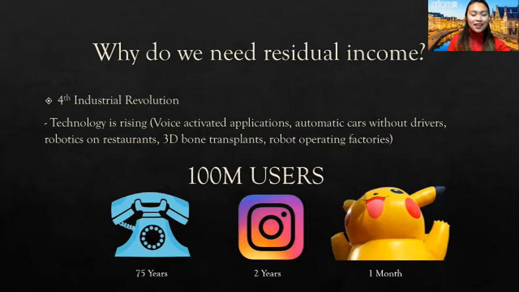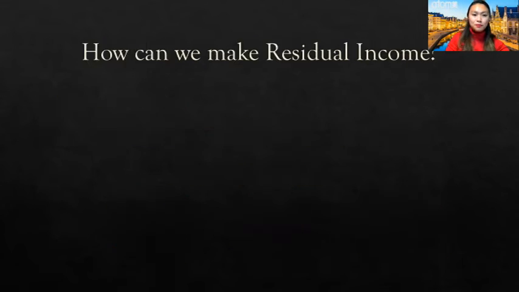And isn't it scary, right? Because of the technology, a lot of things are going faster. So imagine, in the next 5 to 10 years, there will be no jobs available for our children and our grandchildren, because everything will be automatic. So nowadays, right now, we have to find something that can sustain their needs in the future, that can give them ample supply of money for them to be able to have their education, right? Because if there will be no jobs, if their parents will have no jobs, how can they survive? How can they even buy food, right, if they have no jobs?